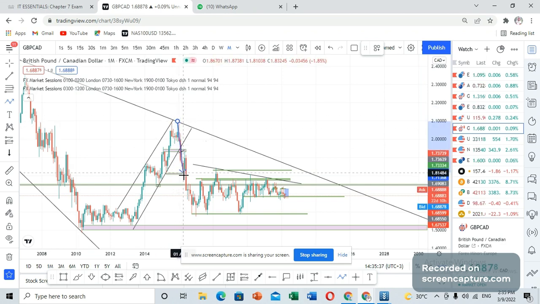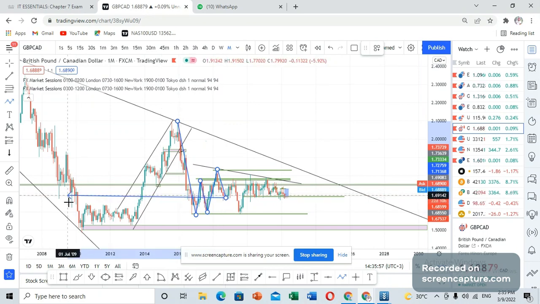Looking at it, you can see that after touching this particular level, the trend line above here, we had a downward movement to this point of support, and an upward movement to this point of resistance. We had this W formation, a signal that the market was moving toward the upside. Then we had another downward movement to this point of support, which was previously our point of support based on this area here, and it came up to this point of resistance.